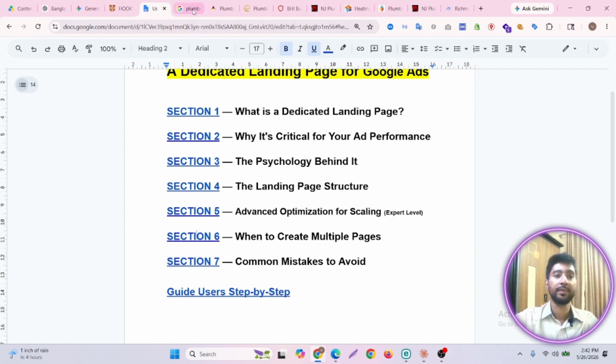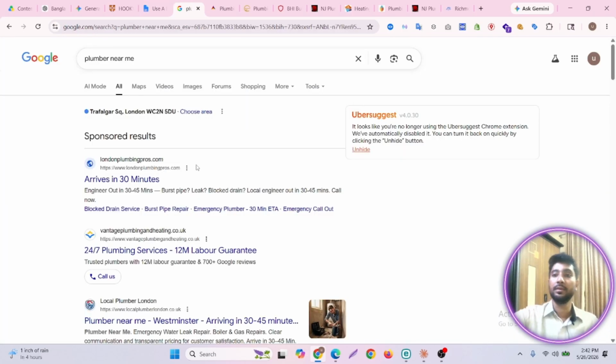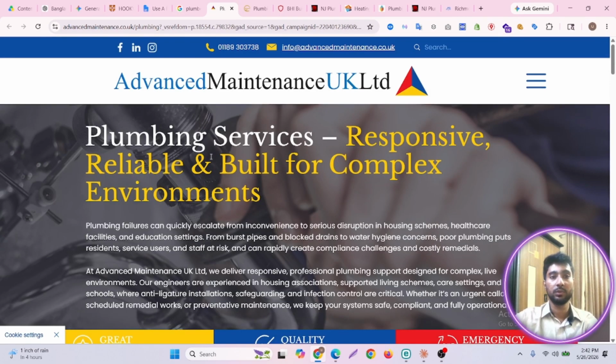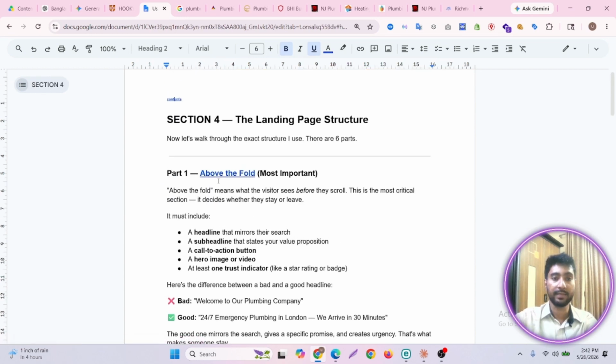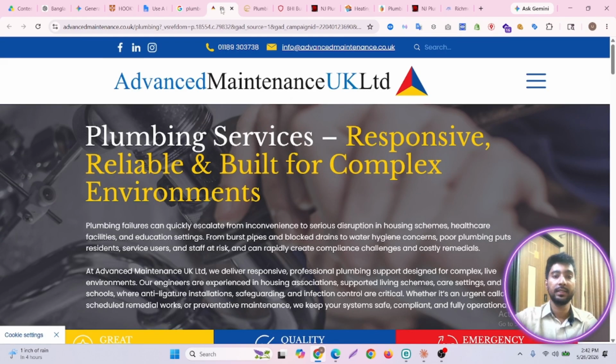Now let's go to these live web pages, landing pages. So this one, look at it. At first we look at the above the fold section. Here, you see, this is not concise. If I look at this description, this subheadline, it is a broad one, and people don't read this type of broad description. So you have to write in a concise way so that they can read it within a wink.